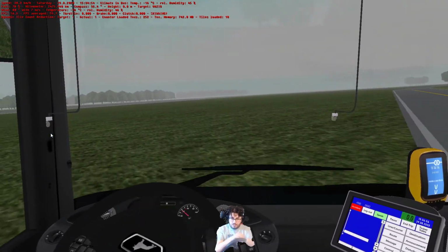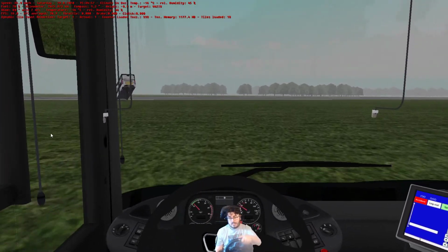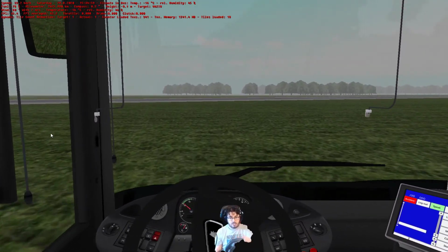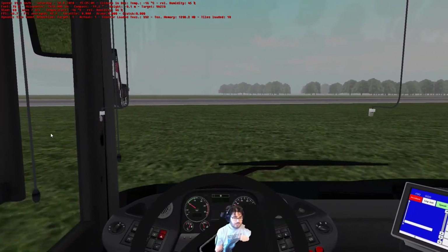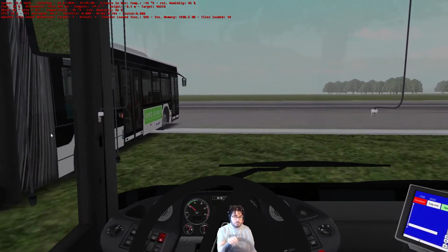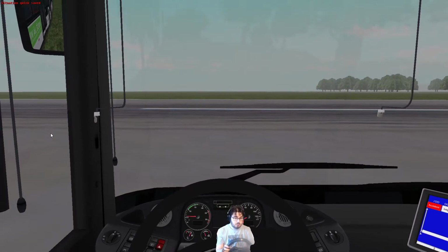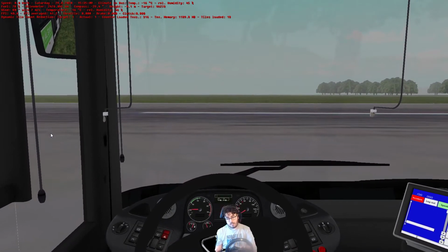Unless there is a ZF version of this bus in this pack, and I can't find it. It has to be the GVO, not the standard one. There is a standard version too, if you really like that, which also has different sounds. I will pull it next to the... But yeah. Anyway, let's shut off the engine.